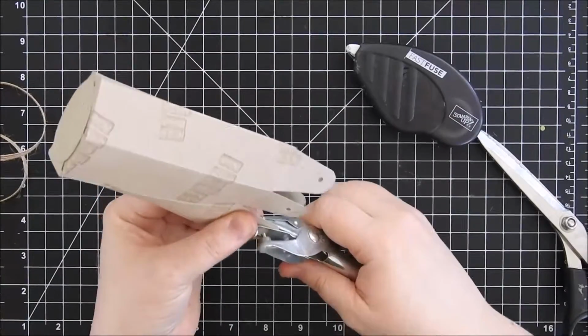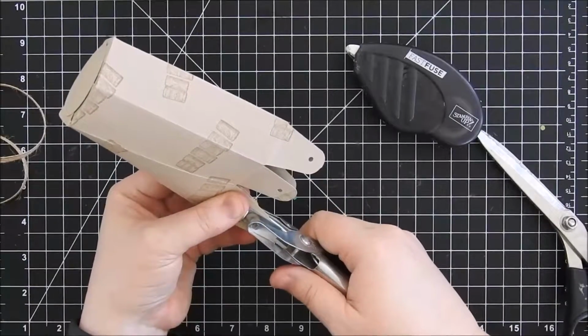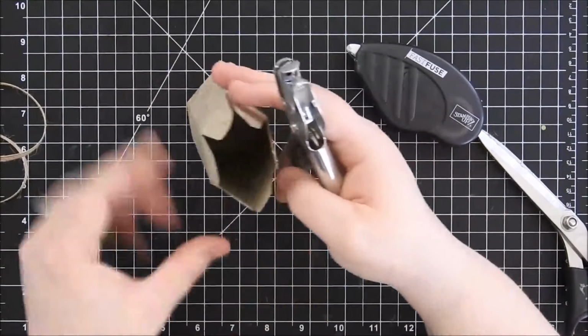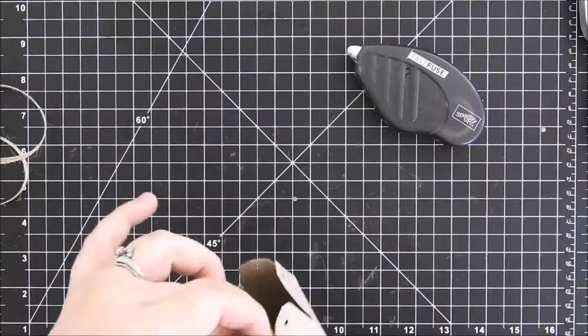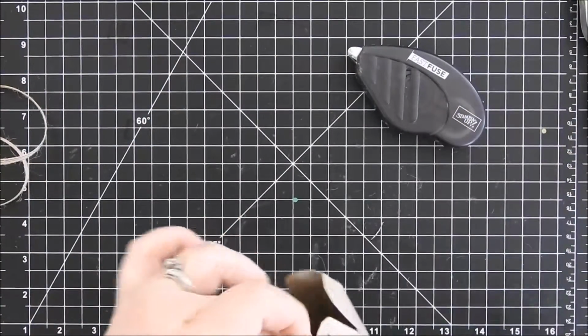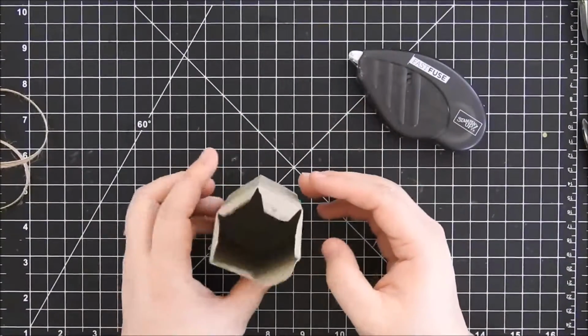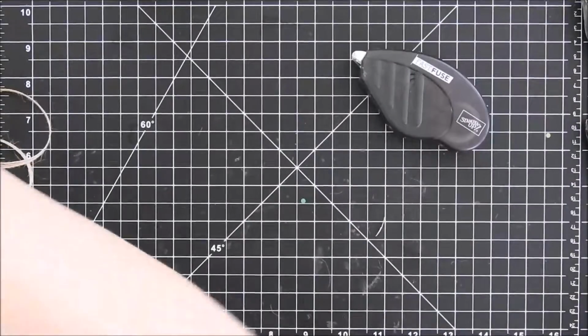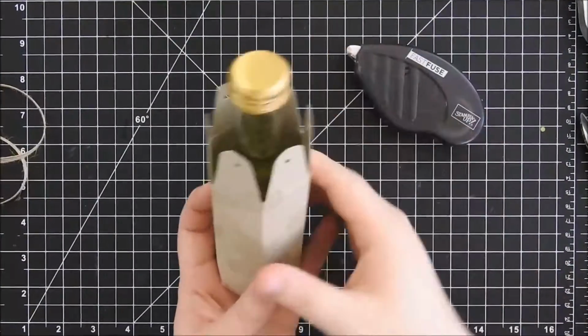And you know what? It's not going to matter if it's off a little bit, so just eyeball it. I'm going to be so excited about this project that it's not going to matter much. Alright, and I did something funny on this one, so I'm just going to cut that off with my scissors. Okay, so at this point, you want to go ahead and put your bottle in.